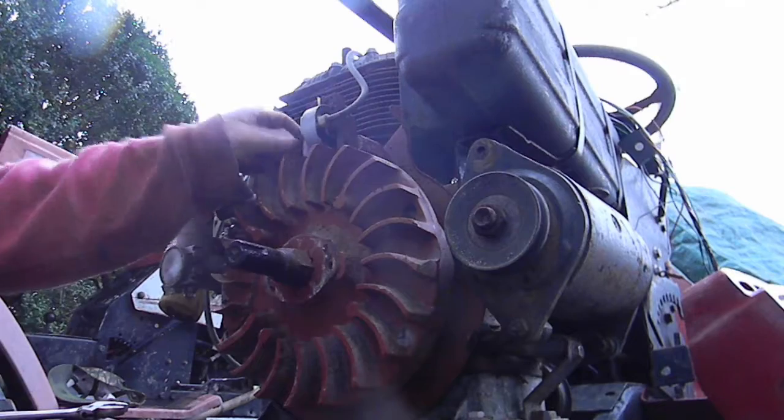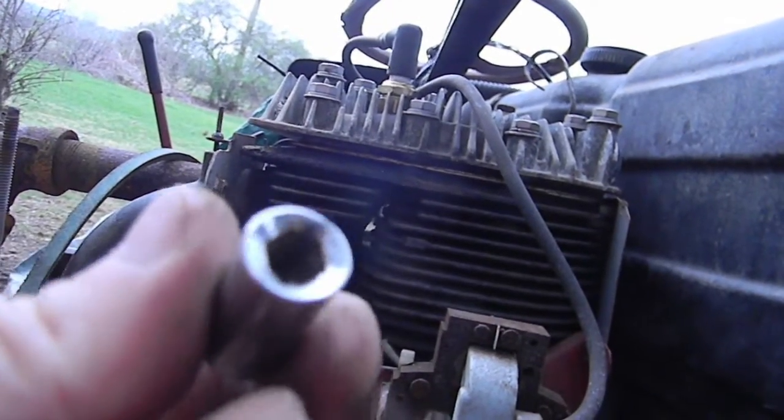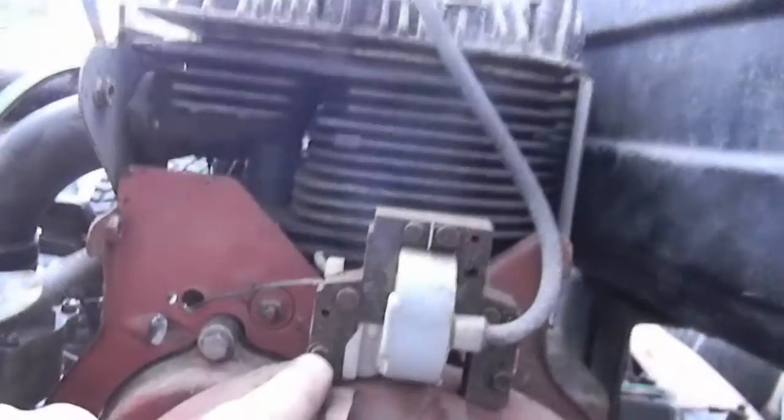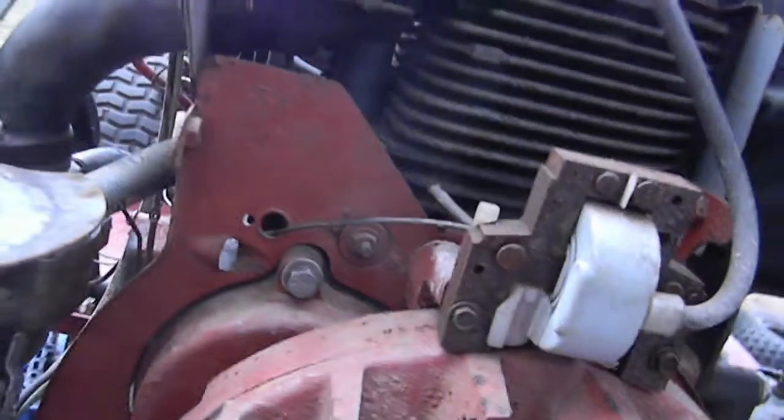And here's our rusted out magneto. I was questioning if this weird thing was actually a socket, but this is the one thing it actually fits. Its socket size apparently is, wow, that's small.